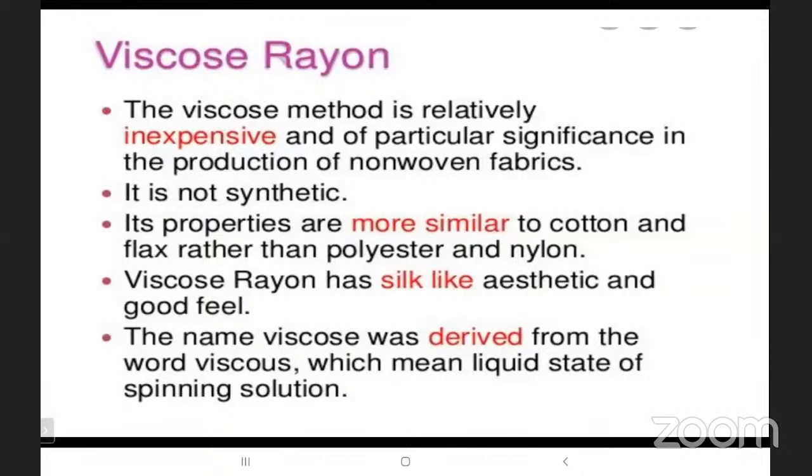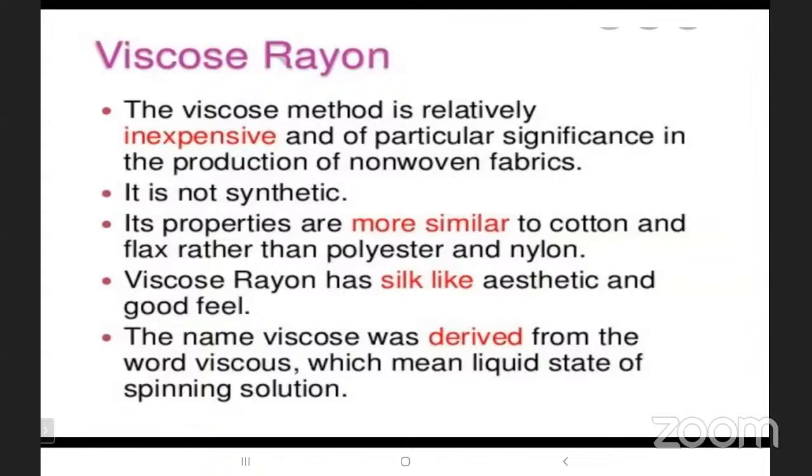Okay, we know rayon is a synthetic fiber, right? So here viscose rayon properties are more similar to cotton and it is relatively inexpensive. That means it is not synthetic. And here it is of particular significance in the production of non-woven fabrics. We know rayon is easily woven. Okay, so here this is flax rather than polyester and nylon. Viscose rayon has a silk-like aesthetic and a good feel.